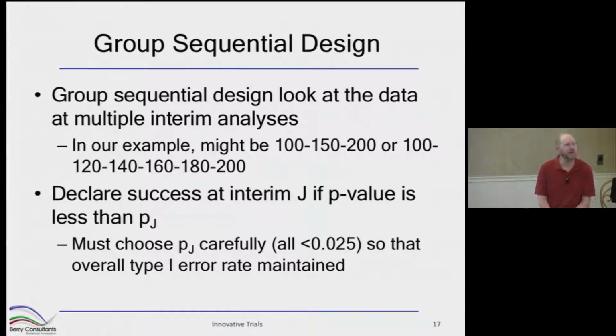All right, so a group sequential is a way of handling this. We have to pick interim analyses, and you can pick a couple, 100, 150, 200. You can pick many, 100, 120, 140, 160, 180, 200. So I can pick lots of interim analyses. Generally, the more you pick, the more efficiency you get, but there is diminishing returns. So one thing we often do is we calculate if you do 2, if you do 3, if you do 4, if you do 8, here are the results. And you need to decide how complicated it is to run an interim versus the statistical efficiency involved.